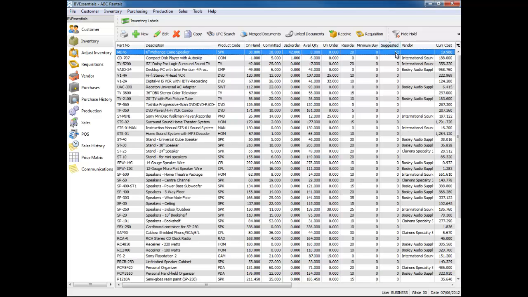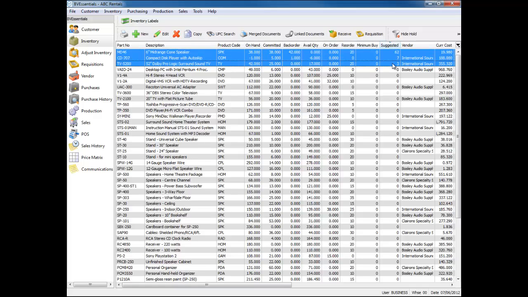And it's calculated by taking the committed quantity, the back order quantity, and the reorder point, subtracting what's on order already, subtracting what's in stock, and bumping it up to the minimum buy quantity. So based on that, we have 3 items that need to be reordered here, and they can be reordered using the requisition module and just clicking on requisition to create purchase orders for these. There's another video on requisitions that goes through the whole sequence of events for there.